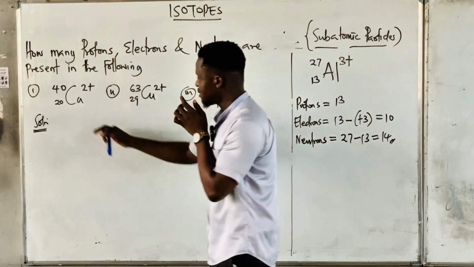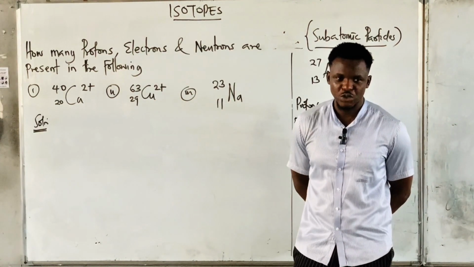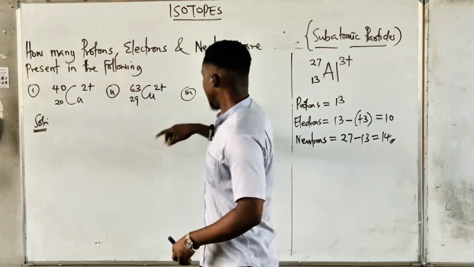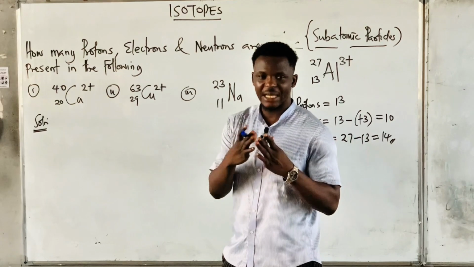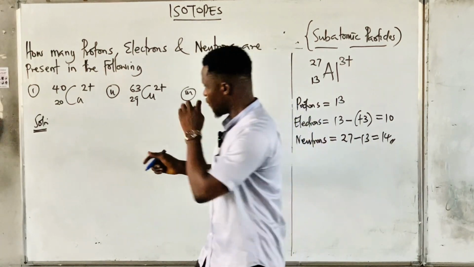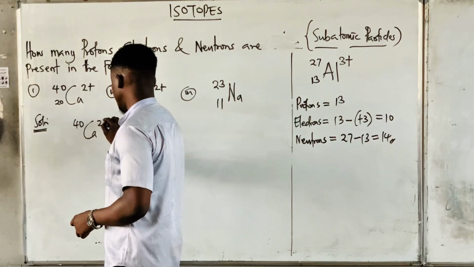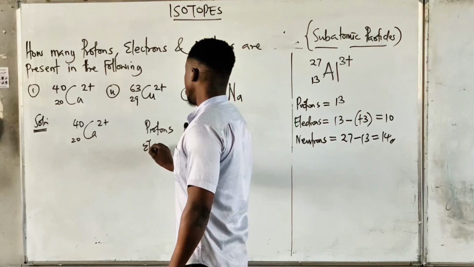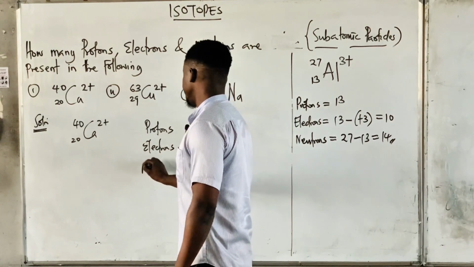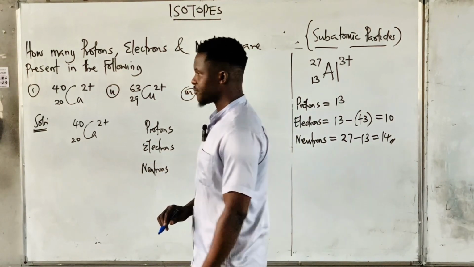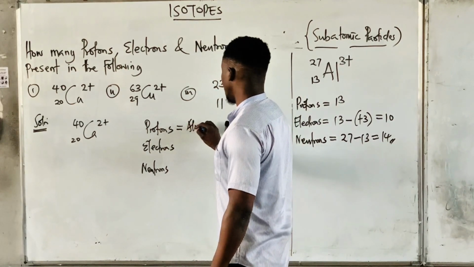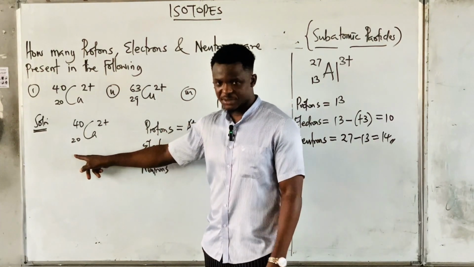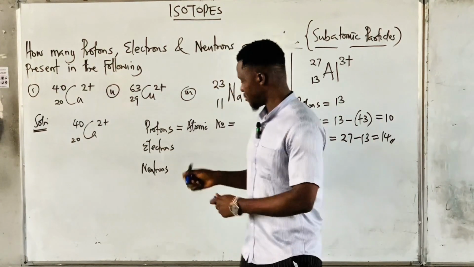Now, imagine they had given this to us and we are asked to find the proton, electrons, and the neutron. So it's basically the first one. I'm just going to do this guy and then the last one. I don't have to do all of them because once you understand the concept, you should be able to do the rest. Is it not so? So for the first one, we say 40 Ca 2 plus, 20. So I'll say protons, electrons, and then neutrons. Now protons is same thing as atomic number, which in this case is always what is written as the subscript. Here is how many here? 20.